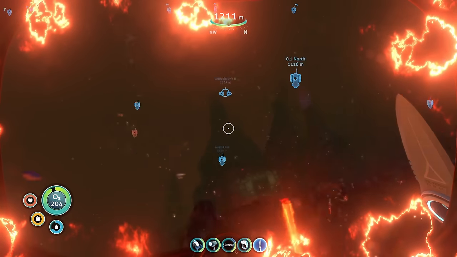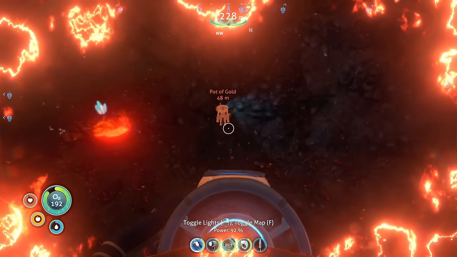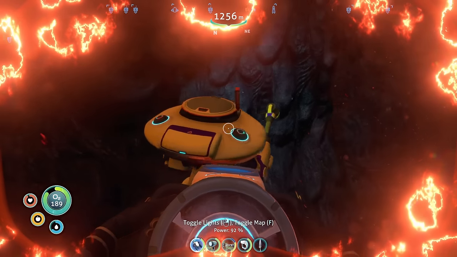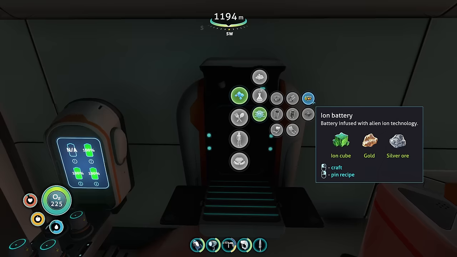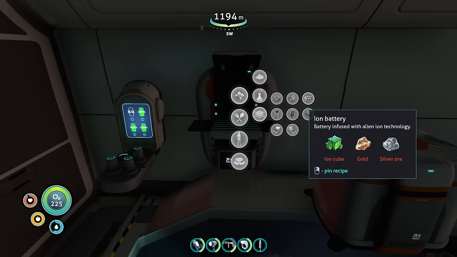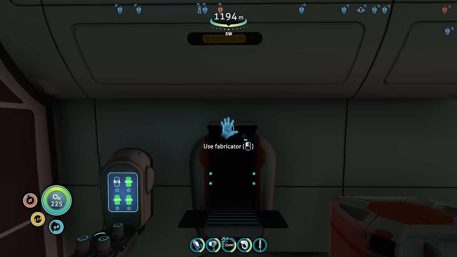Now, where did my thingy wants it go? There you are. Pot of gold, come back here to me. Might need to give you a tad bit of repairs. Alright, ion battery. I'm gonna make one real quick. Ion cube, gold, and silver. Ion infused battery. And I just want the battery for one thing and one thing only. And that is the sucker.